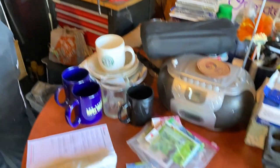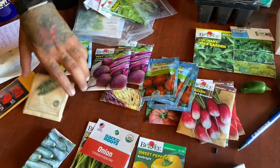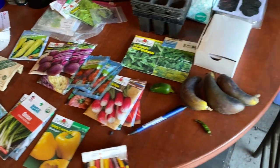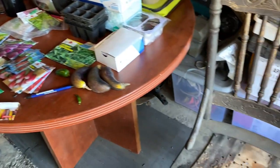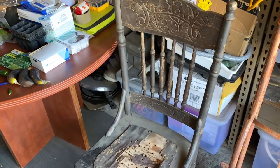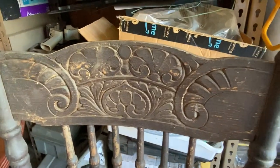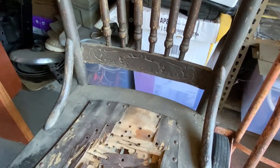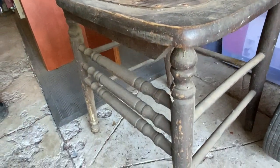I can also show you what I have going on here — this is where I'm sorting my seeds right now, doing a fall collection. Shout out to anybody that has given me seeds. I buy from Botanical Interests and independent farms like Back to Roots Organic. And I want to show you this piece — it means a lot to me. My family is from Louisiana, I'm Creole. My grandfather used to build houses and he also built this chair. It's been around for three generations — it has a little hole in it but it's an heirloom. He carved it out of wood himself, also made toys and rubber band guns. It made its way all the way from Louisiana.